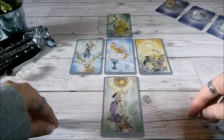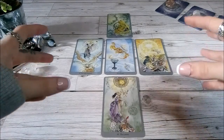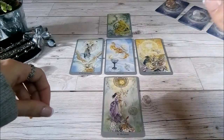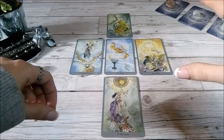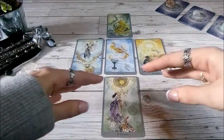So in order to move on and move forward and meet someone, we need to start letting go. And obviously that can be hard, especially if it has been, say, a bad experience in the past with relationships. If the trust has been broken or, you know, something like that, it's very hard to let go of those feelings and move on.